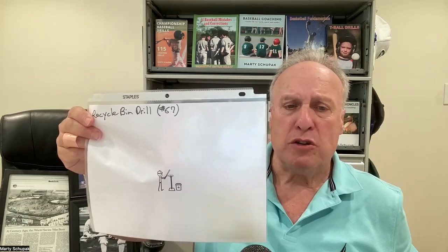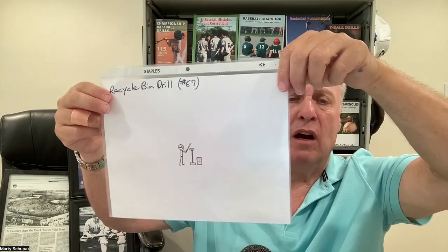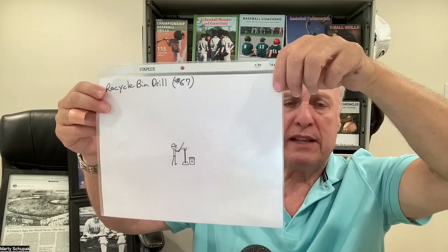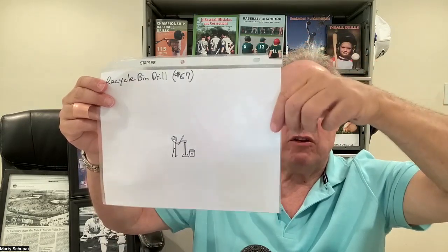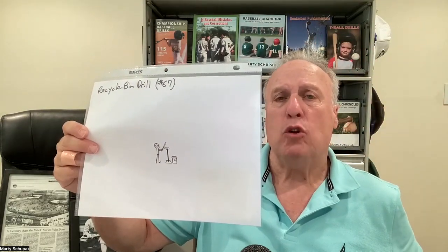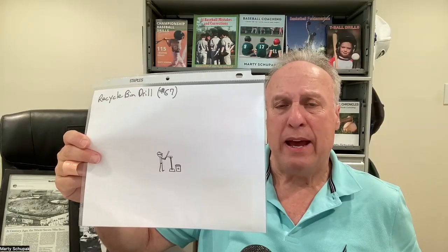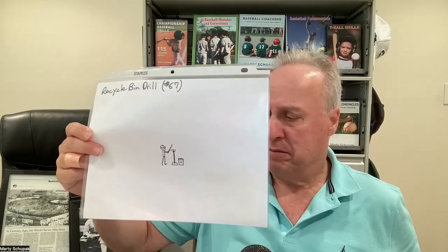You could use the plunger too for the same thing for the big items, but this is a drill the kids really get fascinated with, because it's something that they know that we recycle at home, and it's a very, very good drill. So that's the recycle bin drill. And I also have the recycle bin toss drill, where I'll toss the items and they'll swing the bat into a fence or into a screen. Okay, so that's another good drill.